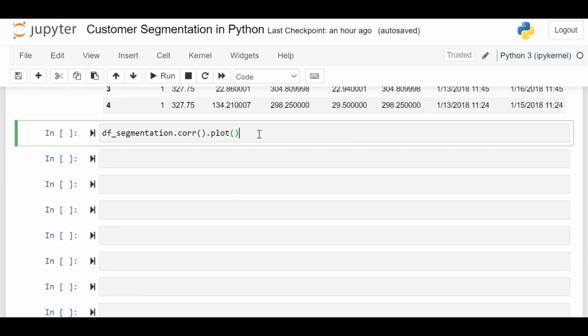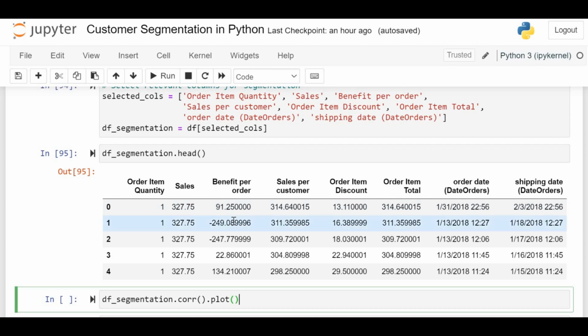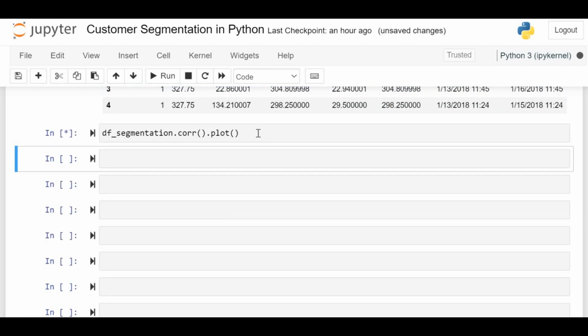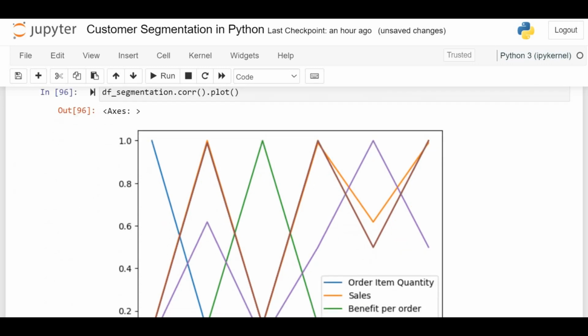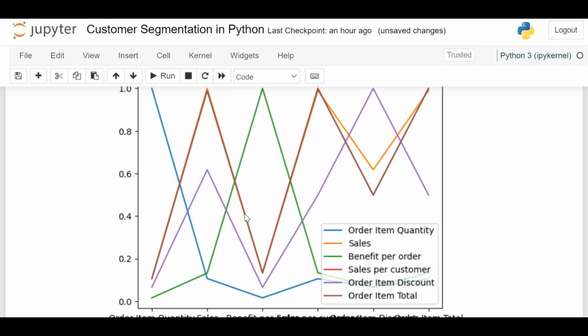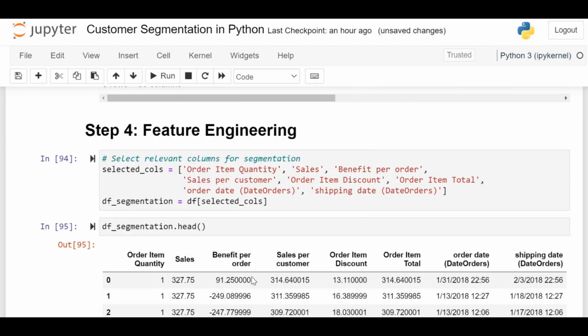So let's do something like a correlation analysis, a very brief one, to check how each of these variables actually correlate. Let's run this. Okay. Yeah, we see some of them are pretty correlated, and we could actually use them to do some clustering. So basically, for this part, we are still continuing the feature engineering part of the work.